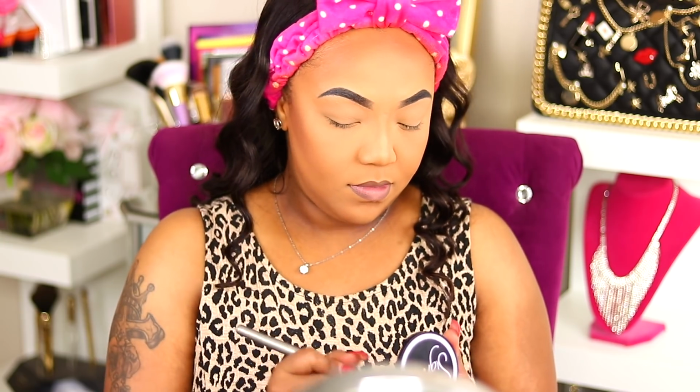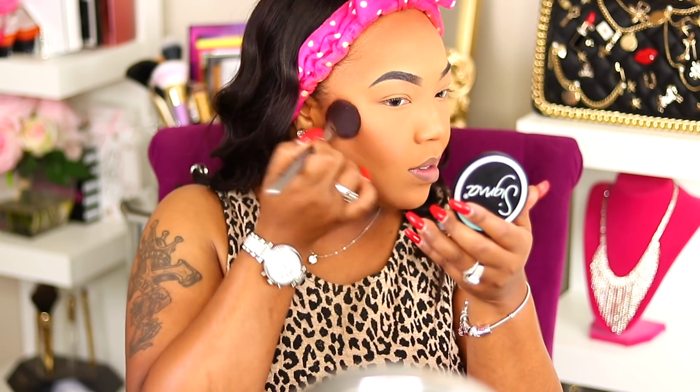Going in now with my Sigma blush in the shade Corday Rosa. We're going to use this to add a little bit of color and peachy tone to my cheeks.